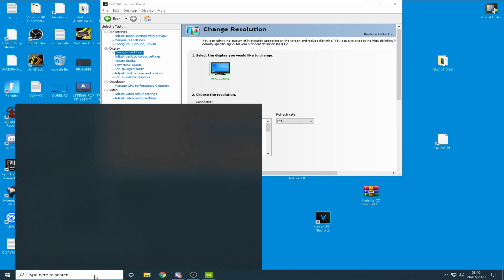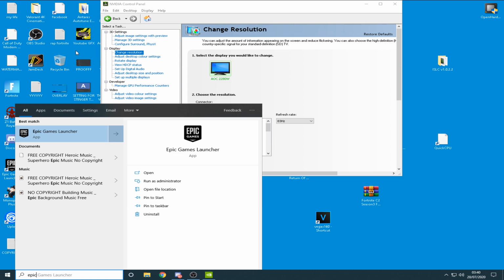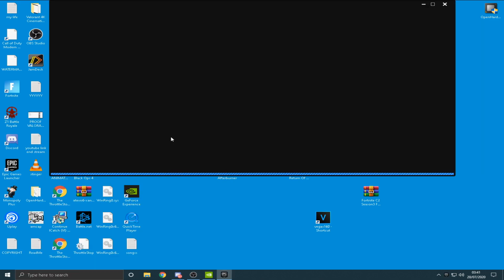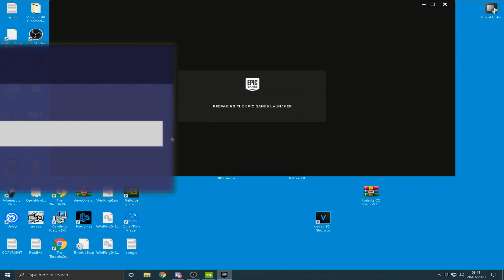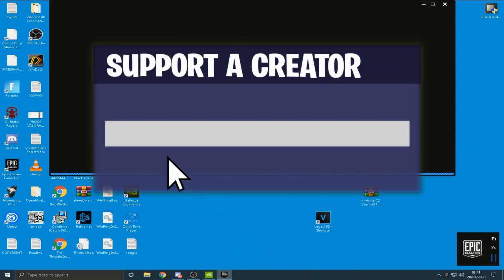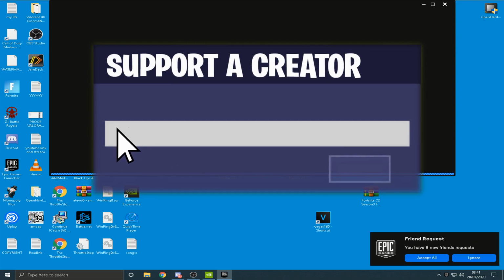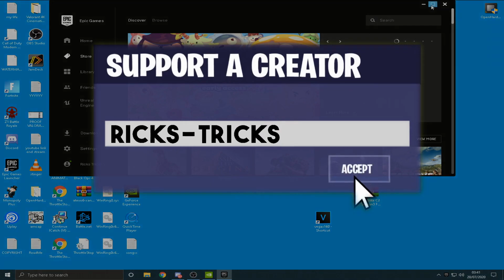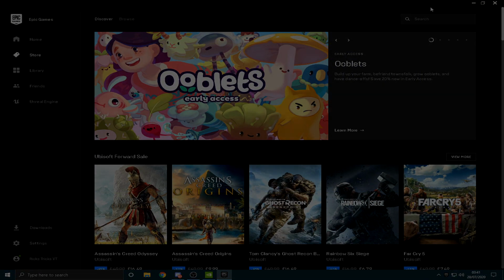You can then just launch up Fortnite straight away, and you're going to be in that resolution and it's going to look really awesome. And also, this helps with FPS, because you're on the lower resolution and you're not on full HD, you will get an improvement on FPS. Other than that, that is basically it. Be sure to let me know if it works for you, even though it 100 million percent will work for you.